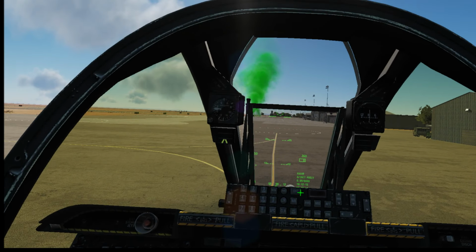Box you. Focus. Forward 1-1. Request bogey dope. Did they kill the AWACS? Forward 1-1. Focus. I don't think so. 048-450 at 10,000 flanking. Okay, yeah, that's them. I think the Phoenix has reached maximum burn time.